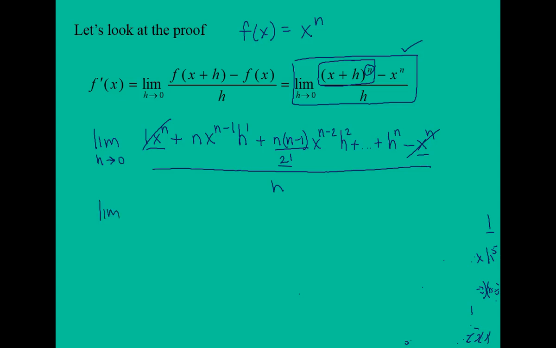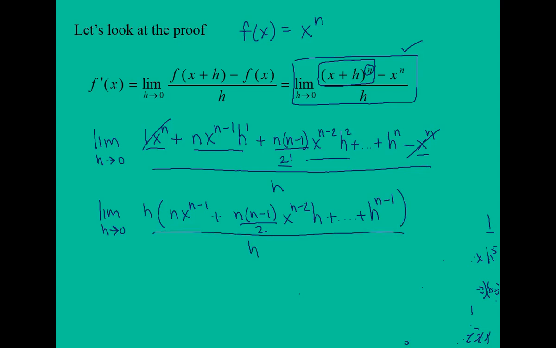So you probably are thinking, well, let's factor out an h then. So let's factor out that h. So if I factor out the h from here, we're left with n times x to the n minus 1. Now in this term here, we would have plus n times n minus 1 all over 2 factorial x to the n minus 2 times h, plus all of these terms in between. And when we factored out an h from here, we'd have h to the n minus 1 h's, and this is all divided by h as h goes to 0.